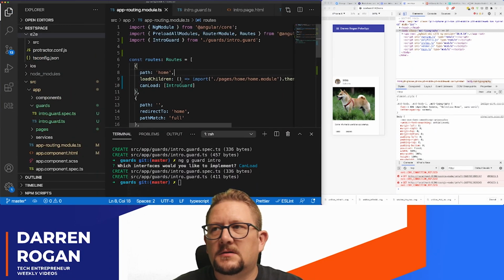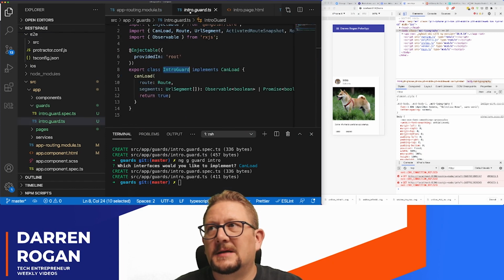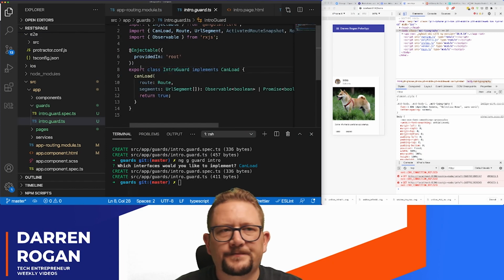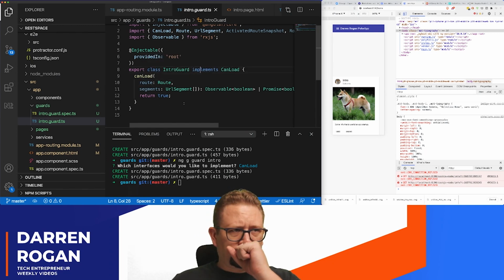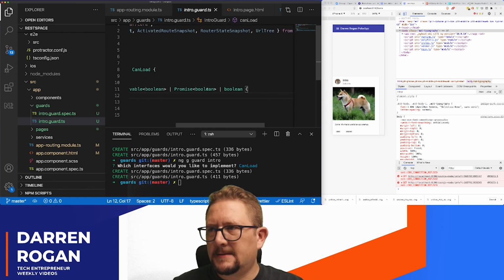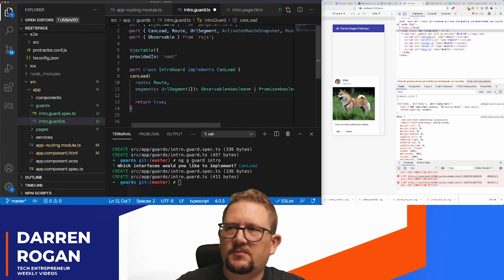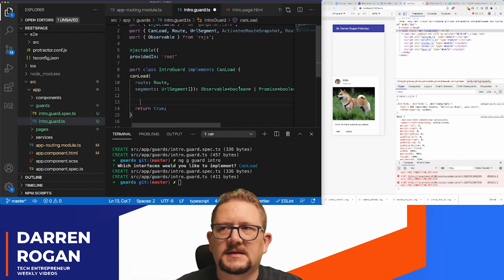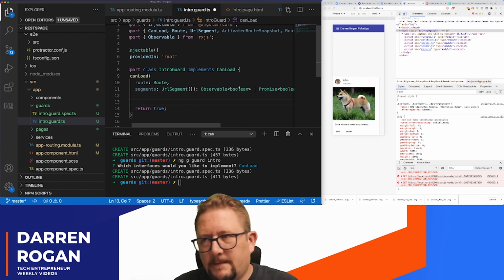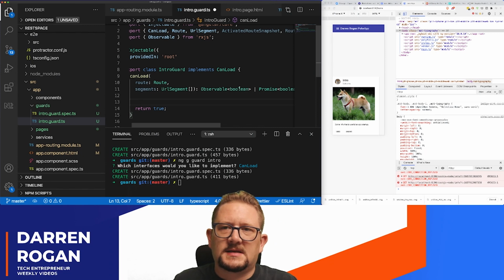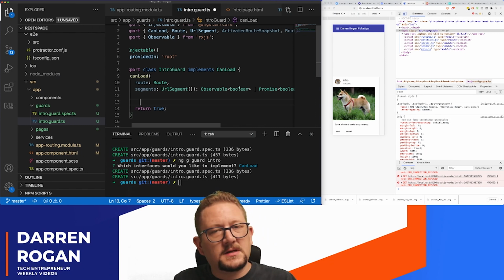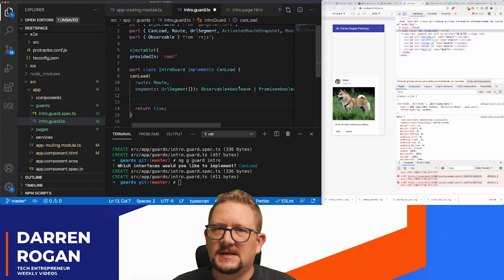So now that we have the intro guard plugged in, the next thing we need to do is the implementation on the intro guard. So to determine if it has been loaded, we actually want to persist something that says you've seen it. What we want is some persistence to know that you have seen this, and some persistence that's going to last between sessions. So if you close the app and load it up again, you shouldn't have to see the intro again.